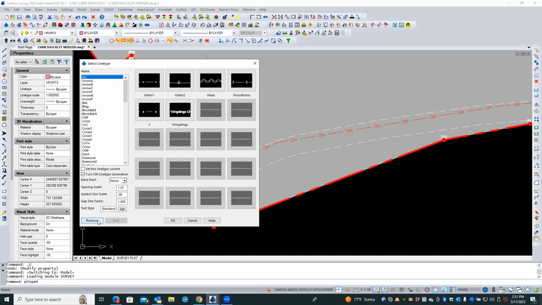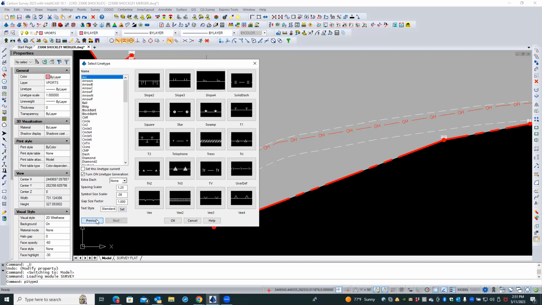Next, there's a fence, water, wood fence, MLOHP, property line, right of way. I'm not seeing it.